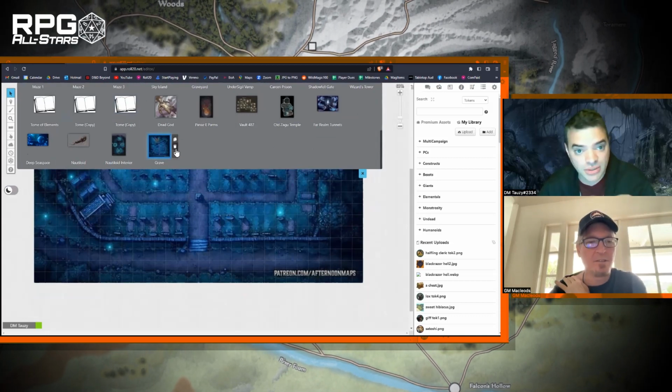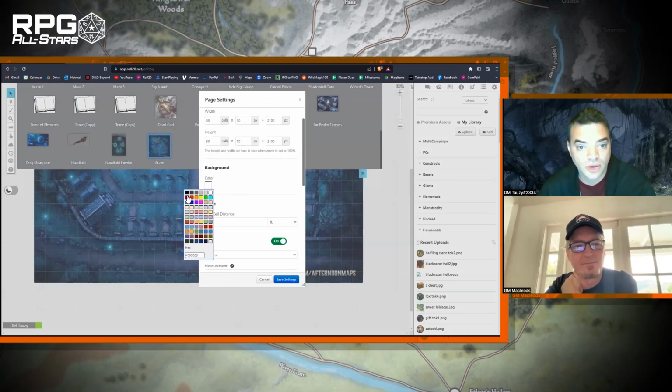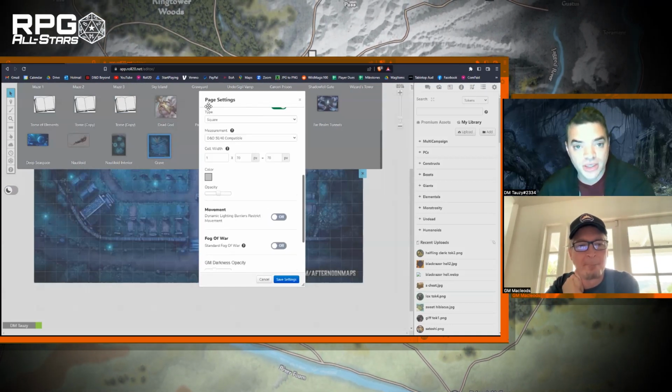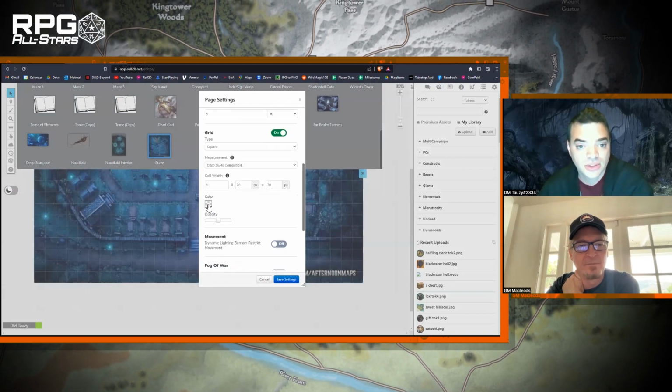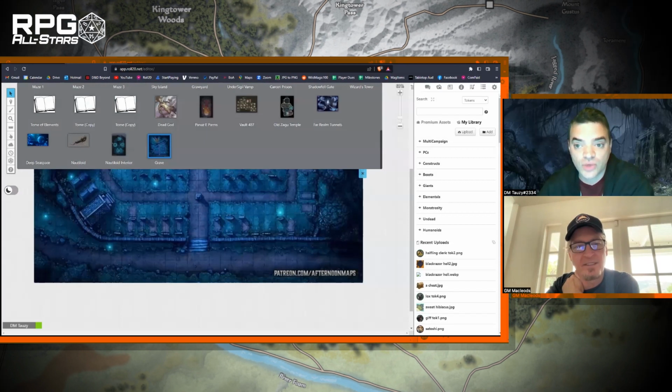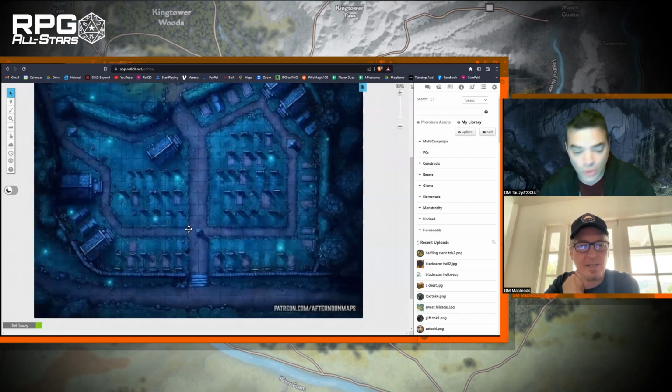Okay. You can trash it, or you can go to settings and then go to the background. Black. You can go to black. Yeah. We can go to our grid. This is our grid, and we can change the grid to transparent. A lot of people forget this. That just means that the grid's still there, but you don't need to see those white lines, right? Because you already got your grid on.